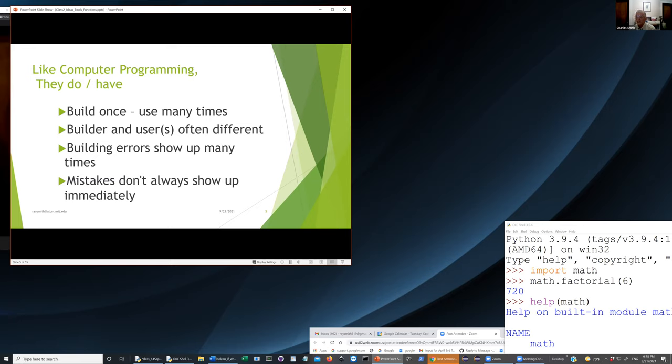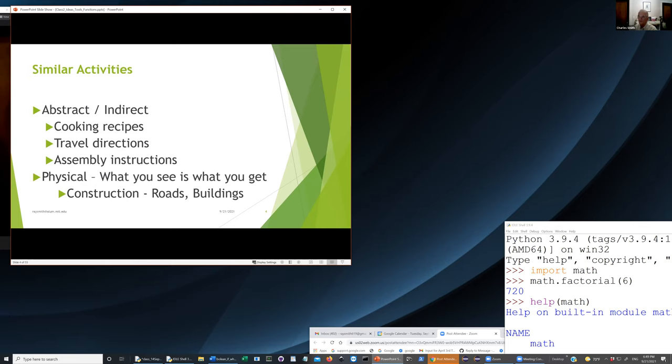Then also, and this is often the real surprise to people, mistakes don't always show up immediately. This especially happens because a lot of parts of your program are possibly never used, or used only very few times in general. Well, that happens with all the other sorts of things we see that are like that. A road, if it has a problem in a certain exit that's mislabeled or such, and that's a place that hardly anybody goes to, people don't see it until it happens enough to somebody important, and then they fix it. So those are the sorts of things that are very much like computer programming, as we looked at the other similar things we have in life. So often you'll see similarities.